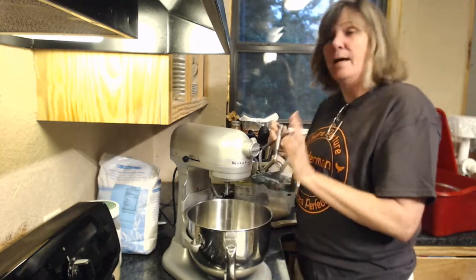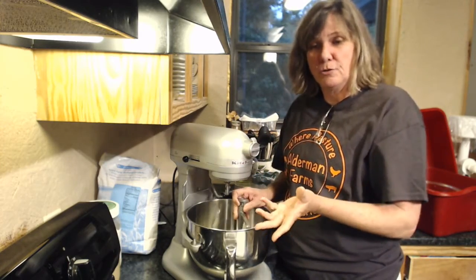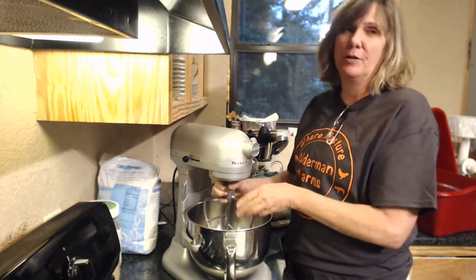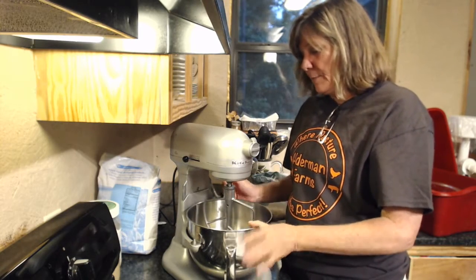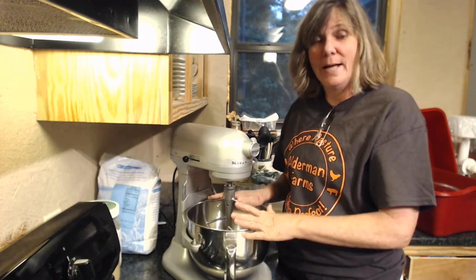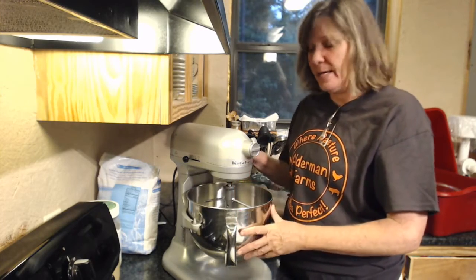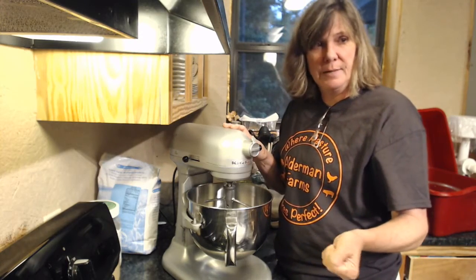All right. And I'm going to do it two ways. I'm going to do it with my KitchenAid mixer, which you can use other mixers too. I have another kind of mixer I've tried to do bread in, but I haven't tried since I've learned how to do bread in a mixer. Anyway, I'm going to do the white sourdough in my KitchenAid, and the other one I'm going to do by hand.